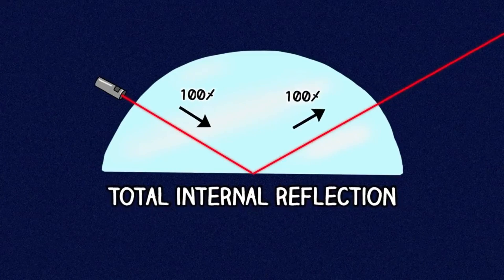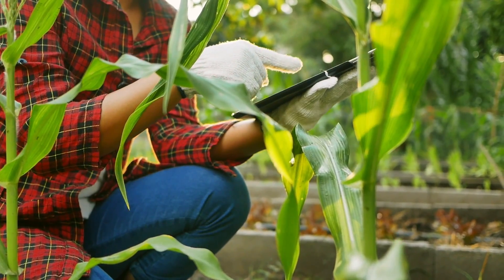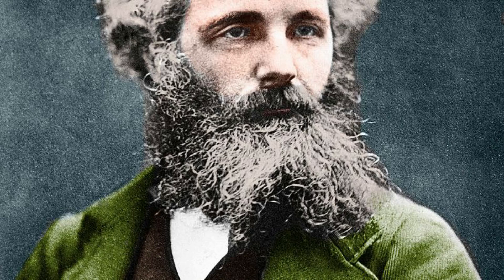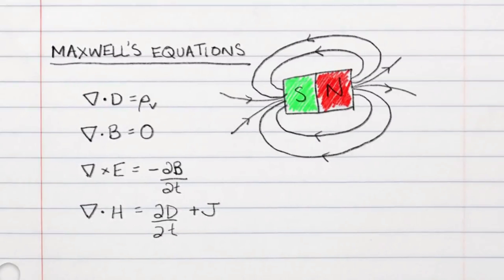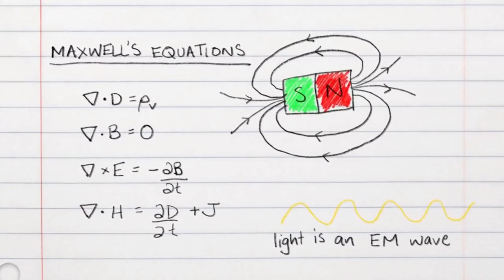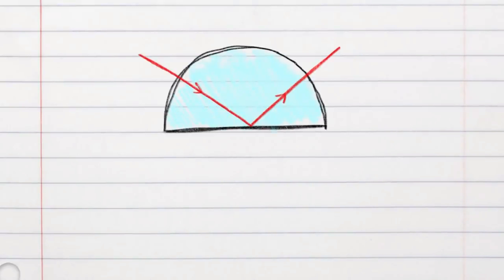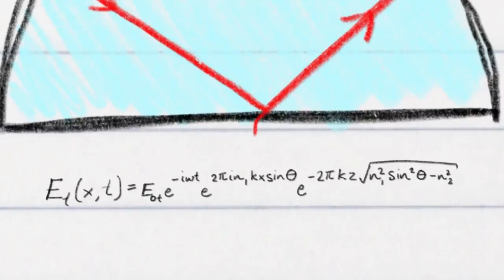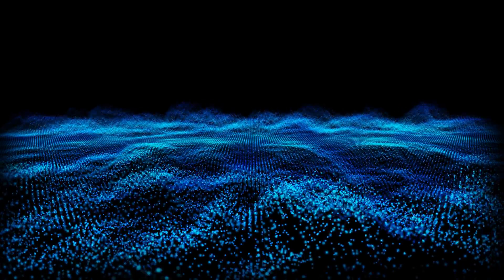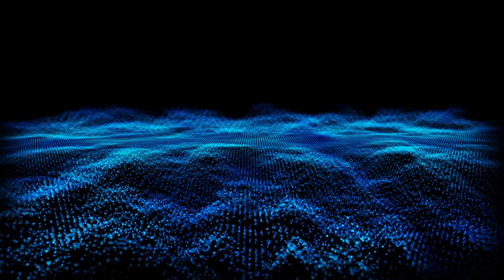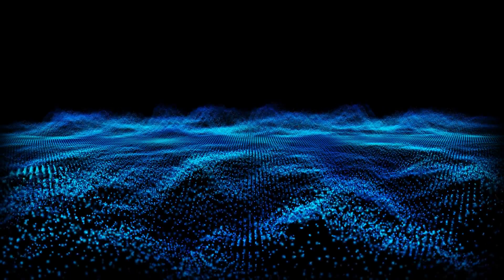But is it true that there will be total reflection? To remove the curtains from this secret, one of the most famous scientists, James Clerk Maxwell, will help us. The founding father of electromagnetism, Maxwell, gives us four equations of electrodynamic waves. We just need some basic intuitions — we are not going to dig deep into them. If we use them to understand the behavior of light in a glass slab when total internal reflection is going on, we get a specific type of equation. There is some amount of light that is not reflecting — it is transmitting. In this equation, there is a term e to the power minus x, and this is the culprit responsible for the further transmission of light. This result shows that there is literally no condition in which total wave reflection is possible. Just remember this — it will help us to connect the strings.